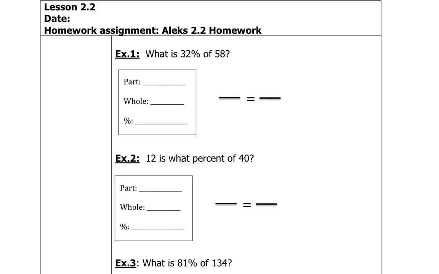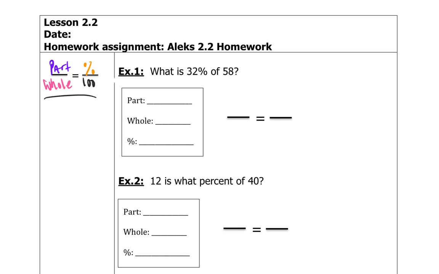So let's review. We're always going to have a proportion: the part over the whole equals a percent over 100. And again, you need to practice. Those of you that practice what I'm about to tell you are going to be the ones that make the fewest mistakes. So that's my job, to help protect you from making mistakes.